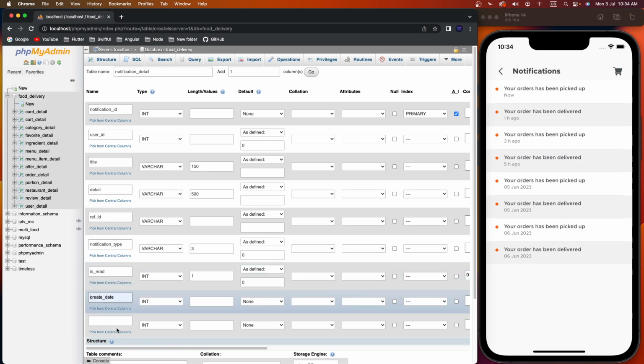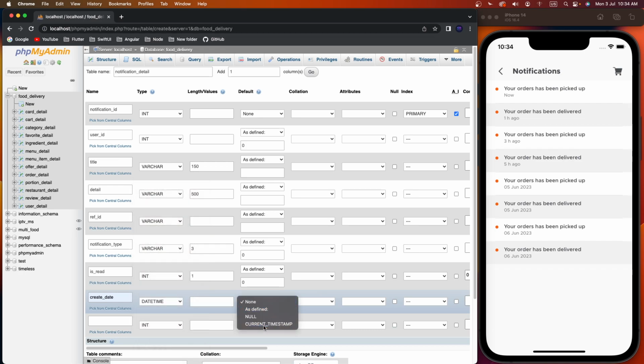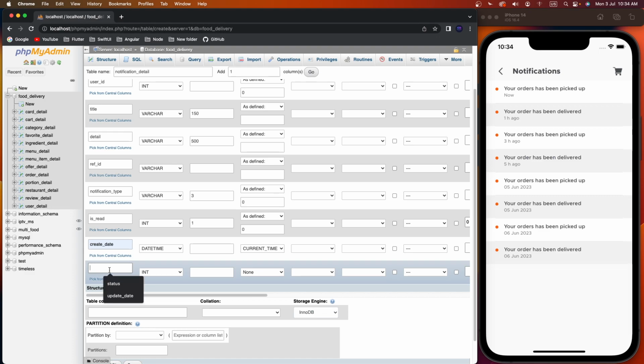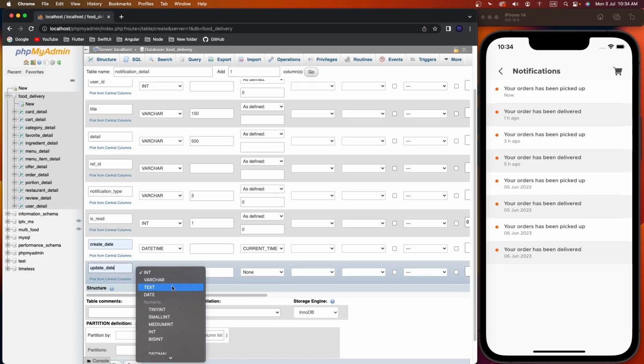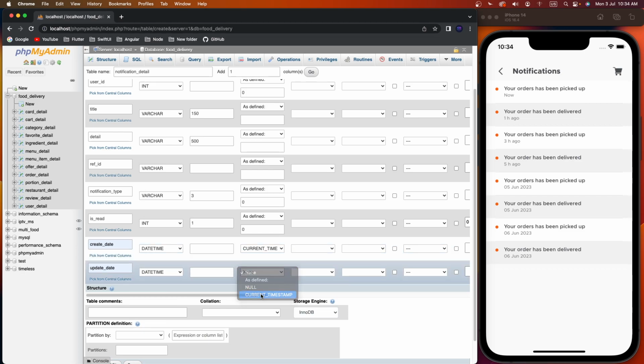After we need to create a date here as a date time and to set current time. Now date, date time, current timestamp.